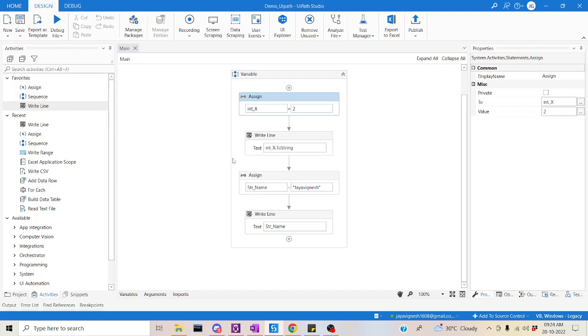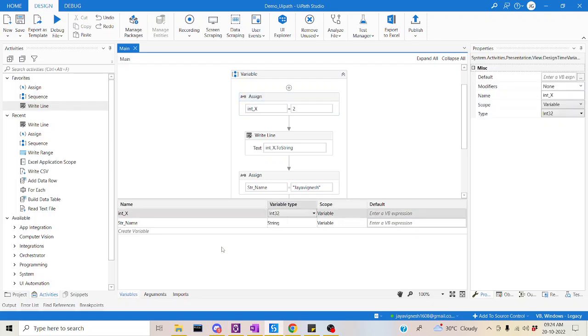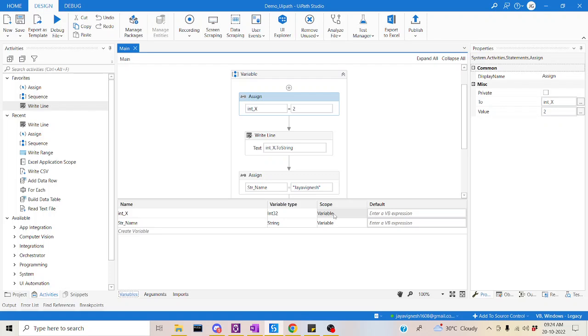These are the two common ways you can declare your variable: using the Ctrl key, or you can go to the Variables panel and create your variable. Based upon your variable, you have to change your data type, so don't forget about that. And then scope; here you'll be using the scope. Why do we need scope? If you are going to use some values in a different sequence, during those times scope will be useful.